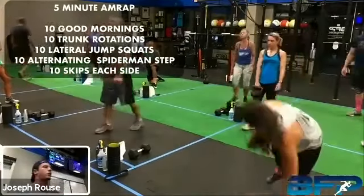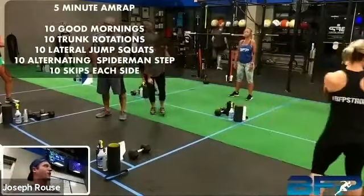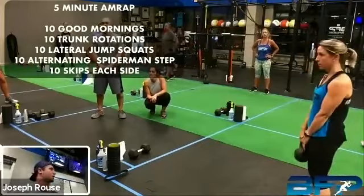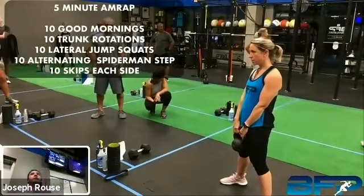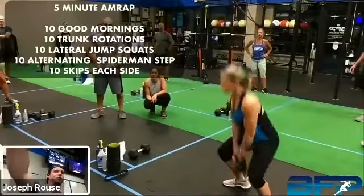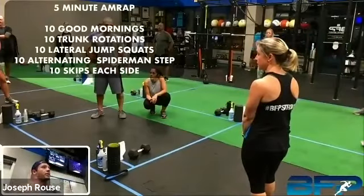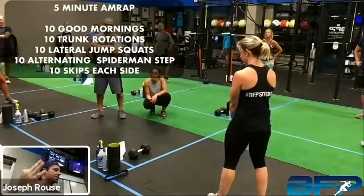When we do this power work, the goal is to move as explosively as possible. If we're doing that correctly, it's going to take a lot of energy from you, so it's going to make the rest of the workout a little bit tougher. That doesn't mean you necessarily have to go heavy — you've got to kind of feel that out. So on this first one, we've got a weighted squat jump. You can do this with a dumbbell or a kettlebell. I like to do it with a kettlebell — I feel like it's a little easier to hold on to. We'll hold it right between the legs and then explode up.